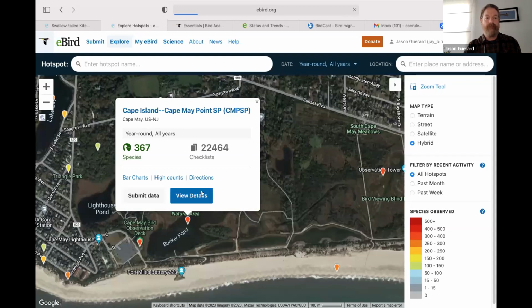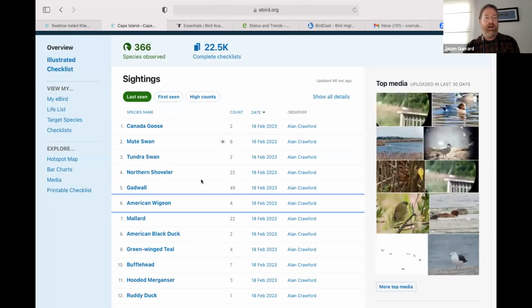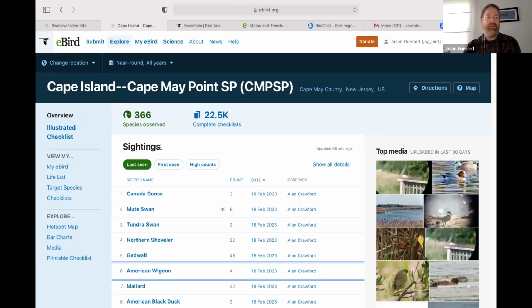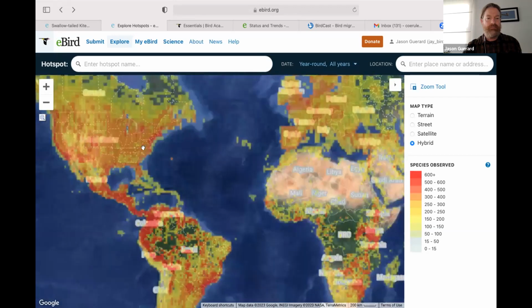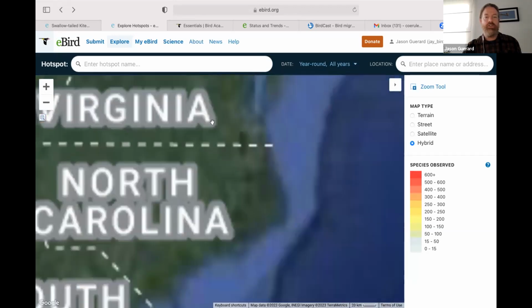Why isn't that working? All right. Oh, there we go. Finally. And it's going to show you the most recent date that things were seen. So especially as you get closer to the time you may want to go somewhere, you can look for a species on the list. There are ways to be able to search for things as well. This is a great resource for being able to figure out what you're going to see when you go birding somewhere.